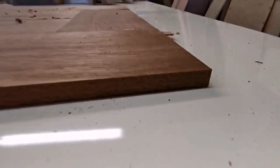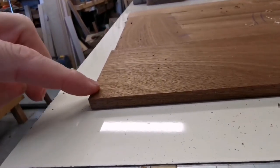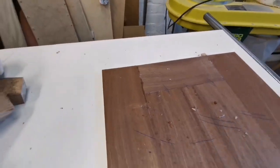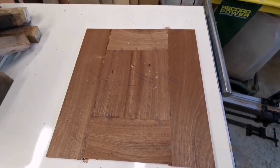So around here there is no gap on the formica. It's just a little bit there. That's okay. This is down tight. A little bit there. That's fine. I'm happy with that. Right. So there we go. Door made.